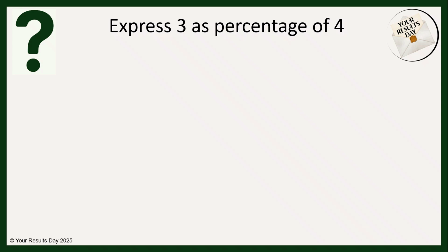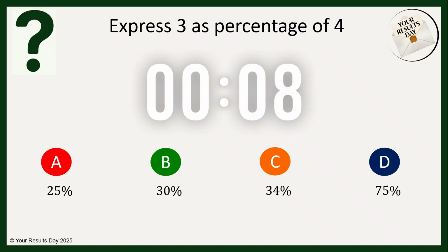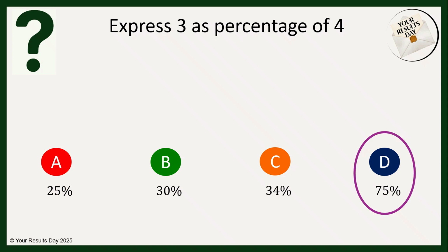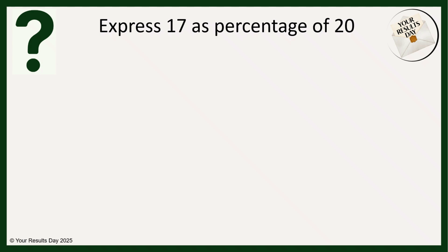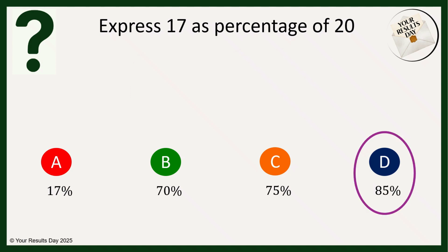Your next one, express 3 as a percentage of 4, so we're on to percentages now. Here are your options. That one was D. You may have spotted that one straight away when you saw the fraction. And one more, express 17 as a percentage of 20. Here are your options. And that one was D.